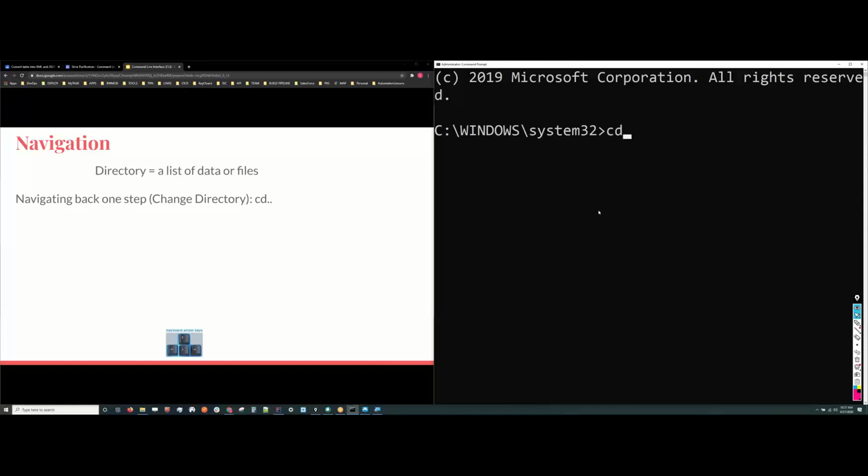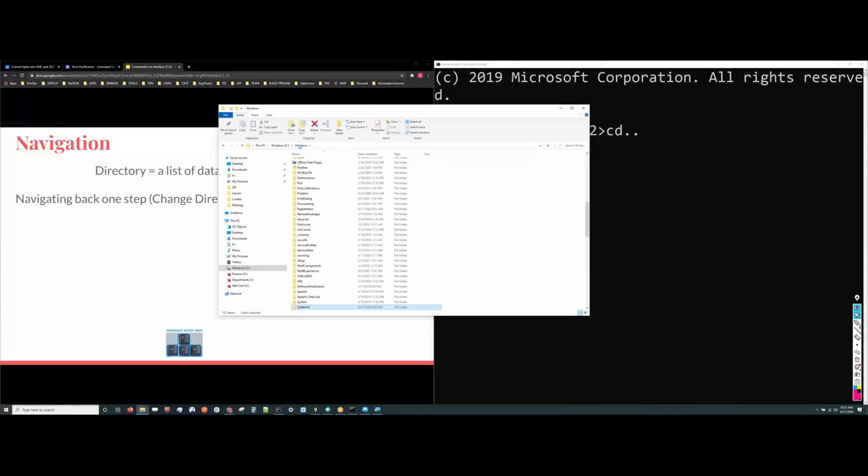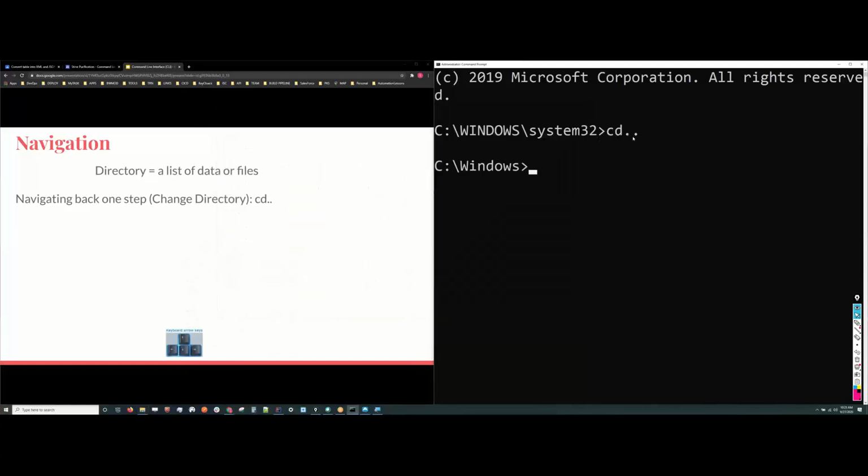If I type in CD with 2 dots, dot, dot, and hit enter, it will take me back one step, meaning it took me now back inside this Windows directory. Just like you saw in File Explorer, I could just click on Windows and take me back to Windows. Instead of clicking, now I can type in CD dot dot, which will take me back.